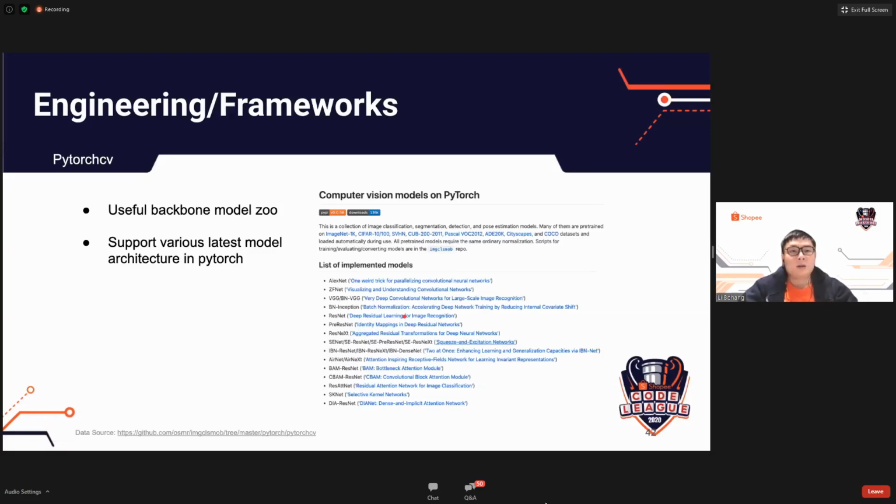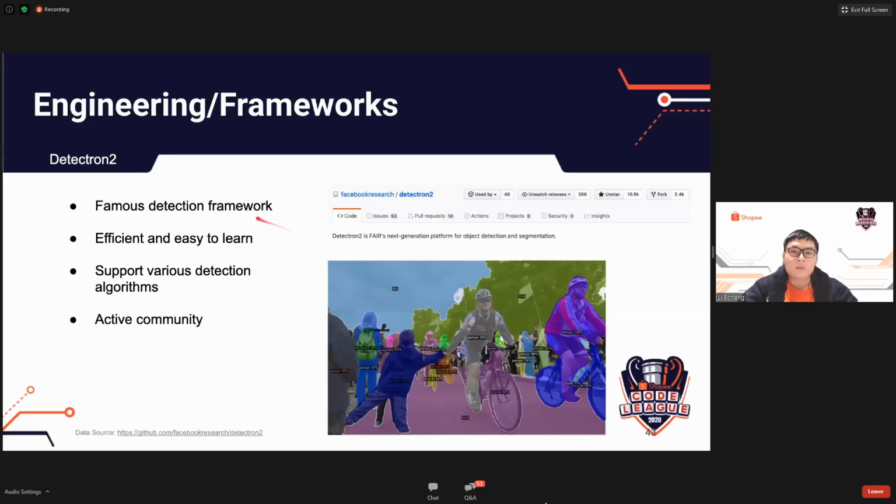Okay, the last but not the least is the popular detection framework, Detectron, from Facebook AI Research. As I said, detection is more like a system instead of an algorithm. So a good detection framework will help you really a lot.